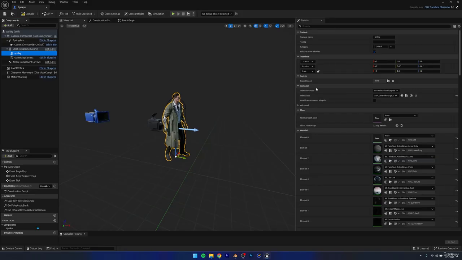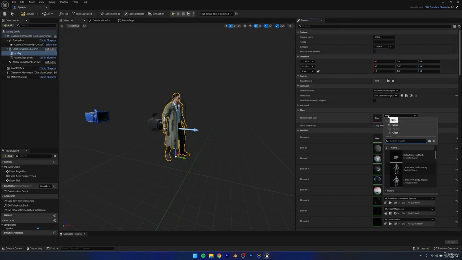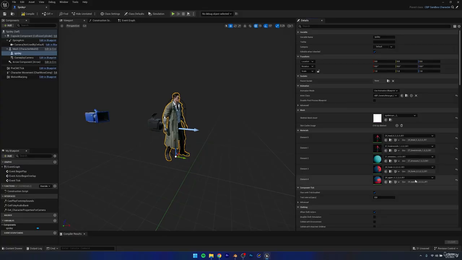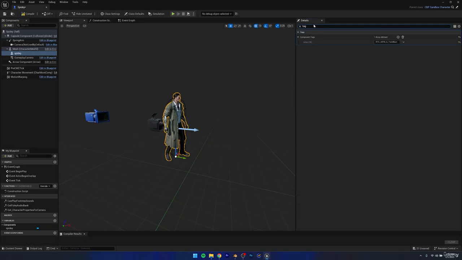And with this selected, I'm going to go right to the details panel on the right side. And in skeletal mesh asset, I'm going to click this drop down menu right here. And we're going to select the skeletal mesh that we had. I think it should be called Spider-Man 2. Perfect. Select that. And one last thing that you want to do is, while still in the skeletal mesh component, the one that we just renamed to Spidey, go to the search panel inside the details panel and search for tag. Once you search for tag, you're going to see this thing right here.